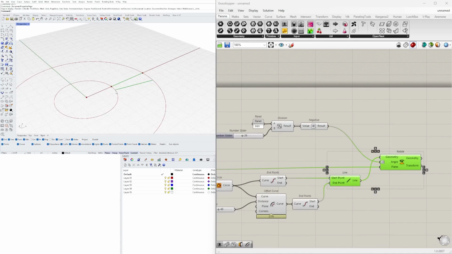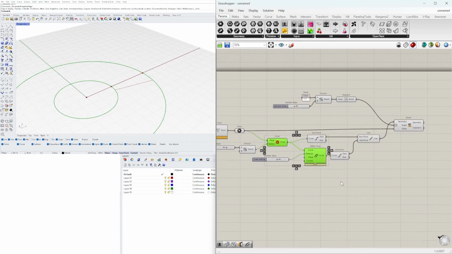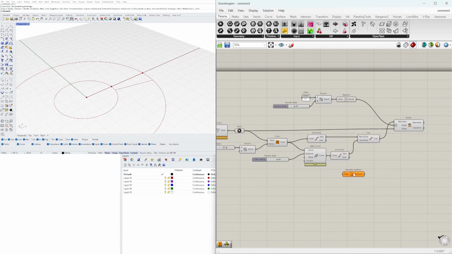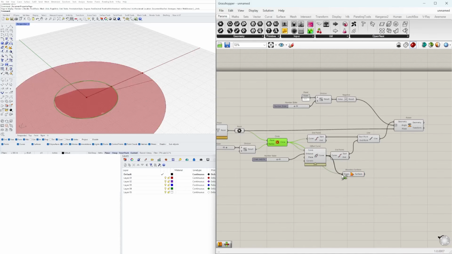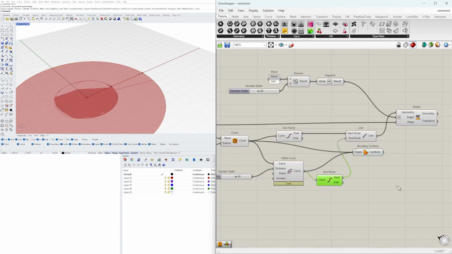Now we need to create the tread surface. There are different ways we can do this. The way that I like to do it is by selecting both of these circles and creating a surface between the two. To do this, we'll go to Boundary Surfaces and plug in both the interior circle and hold down Shift and add the offset. You'll see that once you add two of these, you'll have overlapping surfaces.